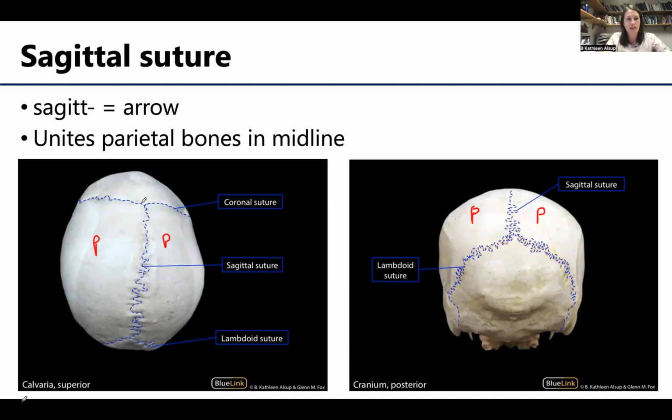It's called an arrow because when we're talking about a juvenile, the anterior fontanelle would be in this general region. And that's where it gets this arrow name. Again, I have these here hopefully to help you, because sometimes knowing the origin of these words helps. It's not something I would specifically ask on.